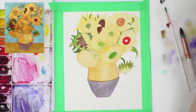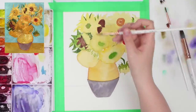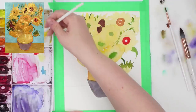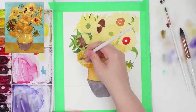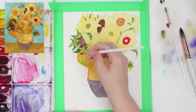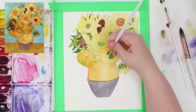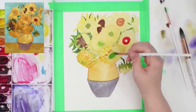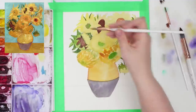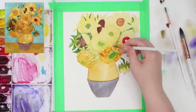Now that that's dry, I'm going to go over some of the sunflower parts to make them more textured. I'm grabbing some yellow ochre and doing sunflower petal shapes — this one is going backwards, almost flat. I'll grab a little bit of green at the center, then leave it for the crayons. It's really hard to try to achieve this texture with watercolor because I also don't want to add too many strokes — when you have a bunch of wet strokes together, they just blend together and get lost.